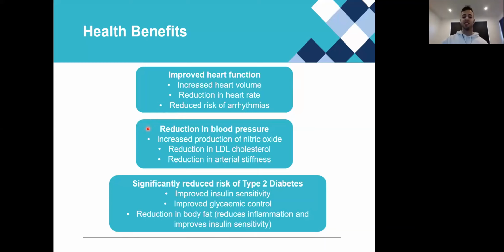Next, we can see a reduction in blood pressure. So why do we actually get a reduction in blood pressure? Well, simply cardiovascular training increases the production of nitric oxide in the bloodstream. So nitric oxide is that chemical that essentially just makes your blood vessels grow larger in diameter. And if it grows larger in diameter, it can therefore reduce the amount of pressure inside the blood, okay? This is where we can think of, say, wine. You know, why is one glass of wine healthy throughout a night? It's because it actually has some of this nitric oxide, which opens up your blood vessels a little bit.